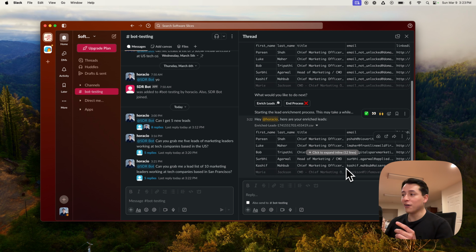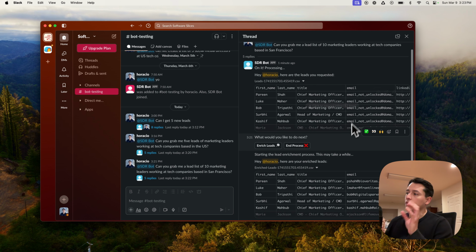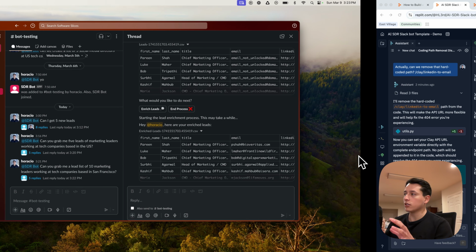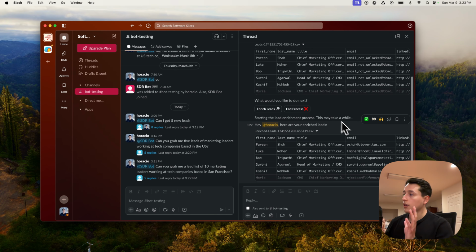And the logic of the bot is basically made such that you only get the lead included in the CSV if an email is found. So let's say we had asked it for 10 people. If we only got 8 people with email addresses found in Clay, it looks like it hit all of them. You could see all these 200s where they found it. If it wasn't found, it would just come out as empty. But for all of these, they've all got work email addresses. And so we're able to include them. And let's say if it only found 8, then this final CSV would only be 8 lines. And I could go ahead, download this, and then I can use these enriched leads wherever I want.